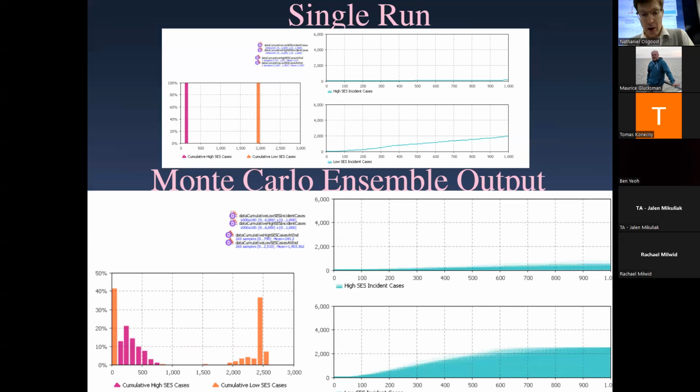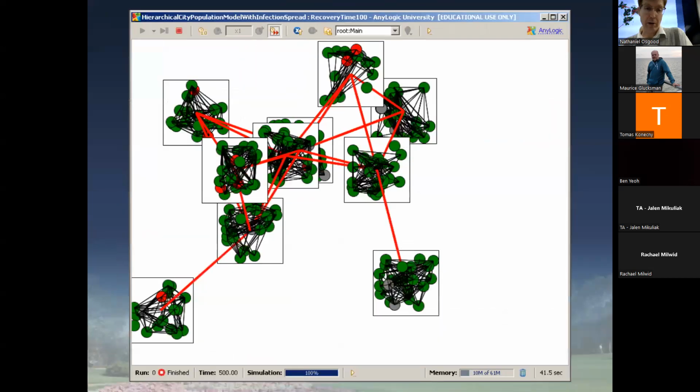Okay. So models are stochastic. Models can also be nested. We can have nesting like this. So for example, this probably doesn't mean much to you, but each of these squares is a city. Within each city is a social network of individual agents. The cities are linked together via transfer networks. So people can move from one city to the next.